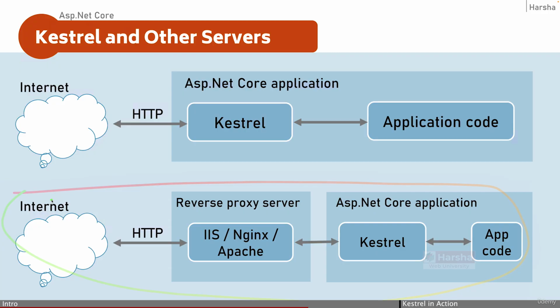But you need not worry much about the reverse proxy server for the time being, at the beginning stage. You can only concentrate on Kestrel. Kestrel is the default HTTP server for ASP.NET Core applications. This is the main point to remember. In addition to this, you can simulate the features of a reverse proxy server during development as well by using a dummy reverse proxy server called IIS Express. IIS Express simulates IIS, meaning it acts as a reverse proxy server which can receive the request and forward the same to Kestrel.